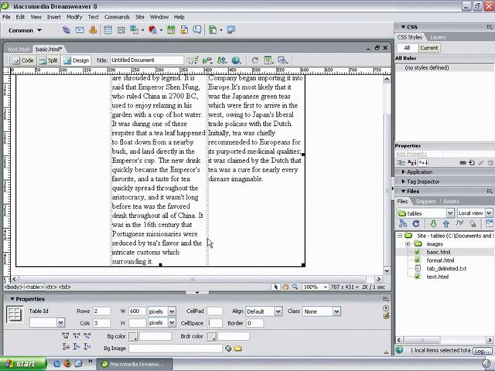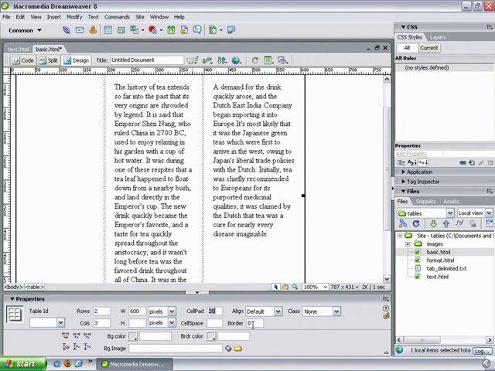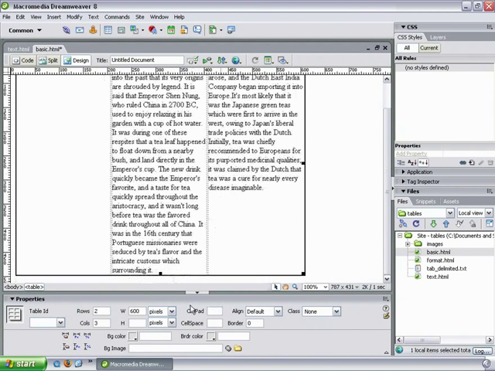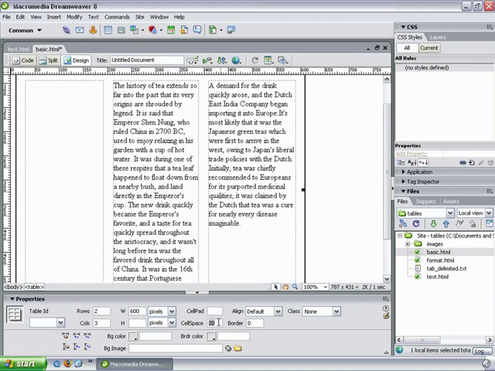So let's just take a look at this. We have these dotted lines here that represent the cell walls. So if I add some cell padding of, say, 20 pixels, notice that the text is pulled away from the walls of the cell because we've added cell padding. Let me go ahead and delete that. Cell space, on the other hand, is the space between the cells. So if I add 20 pixels there, notice that the text still stays flush to the borders of the cell, but now there's more space in between those cells.